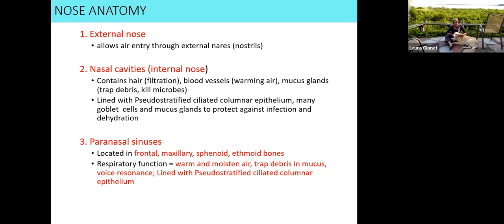Any place that's lined with this mucus, which is essentially the entire respiratory pathway that is for air only, is going to have very similar functions. Warm and moisten air, lubricate, trap debris. What we're trying to do is filter the air of all kinds of pollen and dust particles before it gets down to the alveoli of the lungs, where we're going to gas exchange. So don't be surprised if there are somewhat similar functions, structure to structure.